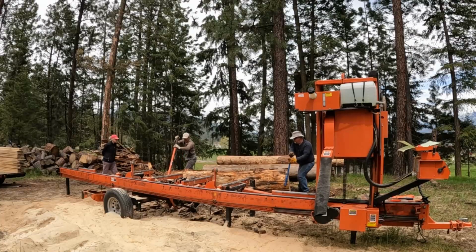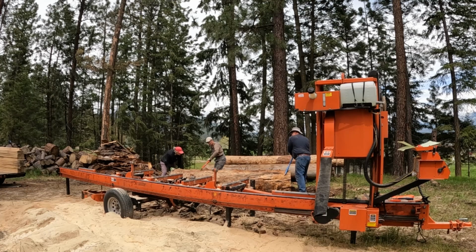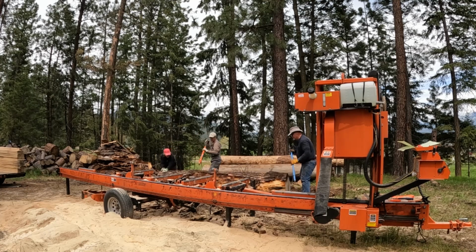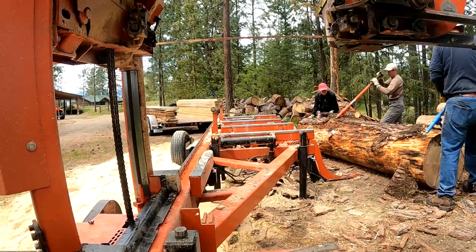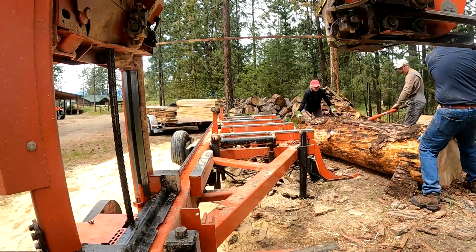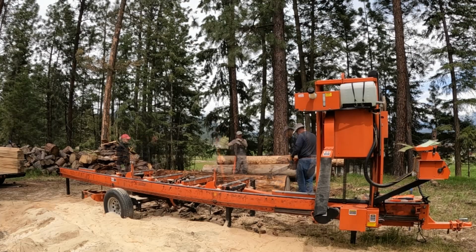So we got that one rolled up and had to work a little bit to get it up on the deck. Most of the bark was peeled off, and we got the last little bit before getting it up there, which is always nice to do when you got old logs. Had to do a little trimming, trim some knots up, that kind of thing. Once we get her all cleaned up, we'll get it up on the deck and we'll get going.